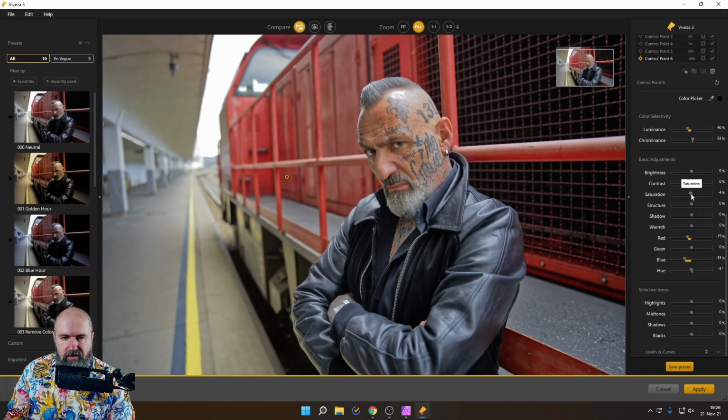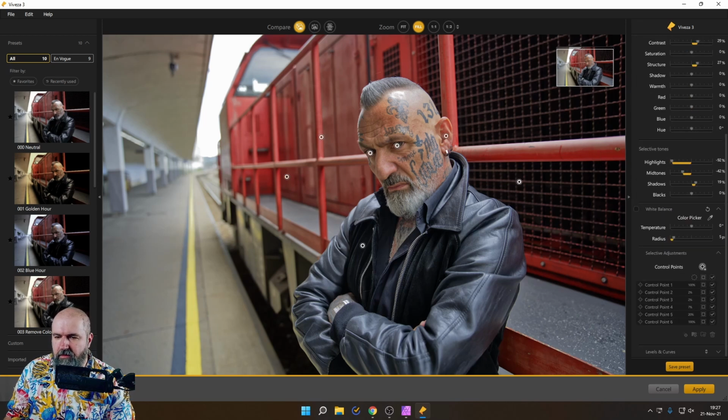Let's desaturate this a little bit and make it a little bit darker. Oh yes, this is good. You can see how when this is darker, we have more attention to the face. So that's very nice, like so. Okay, cool. Now we are setting a second point. This is as big as this point goes, by the way. Let's make a second point down here on the jacket. Make it big again.